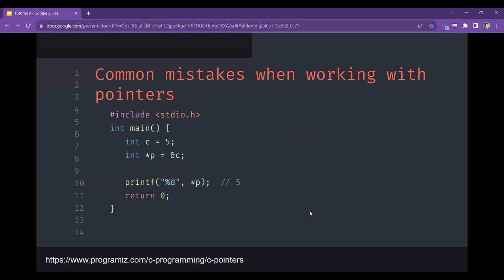So please find out what mistakes happen here, and put them into the chat. Elisha mentioned p is equal to &c.